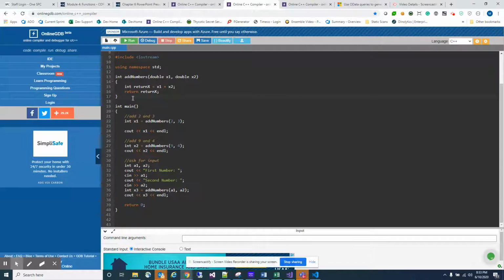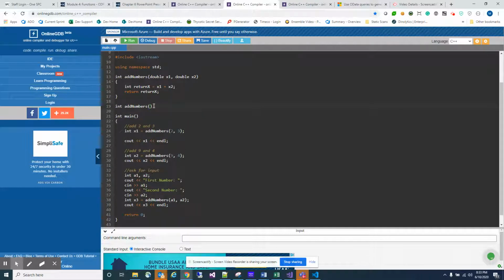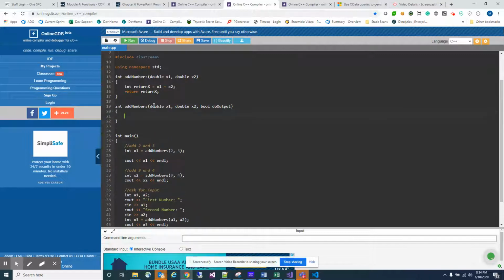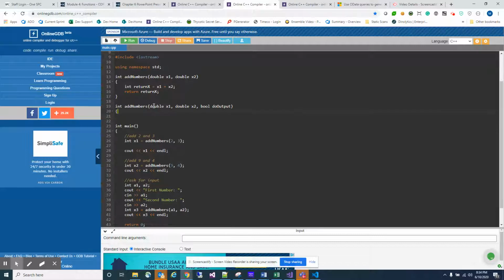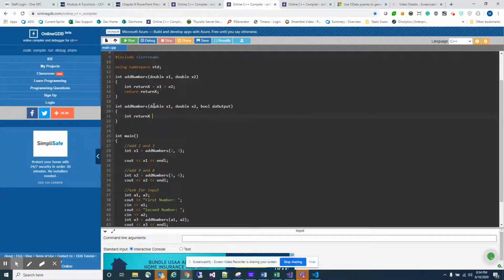What if I wanted to do another int add numbers with double x1, double x2, and a bool do output? Do, by the way, is another very common prefix that indicates more than likely it's going to be a Boolean value.